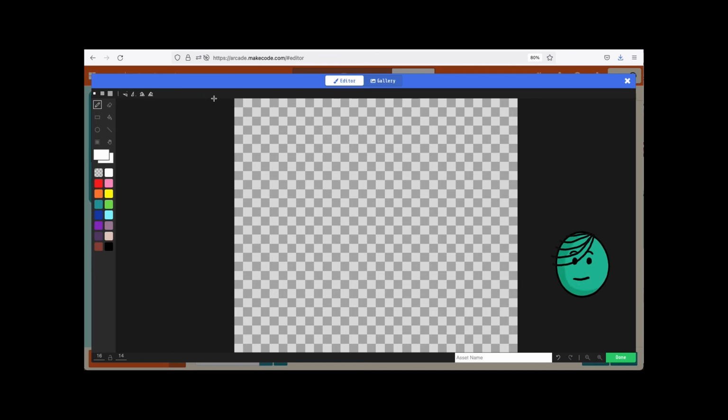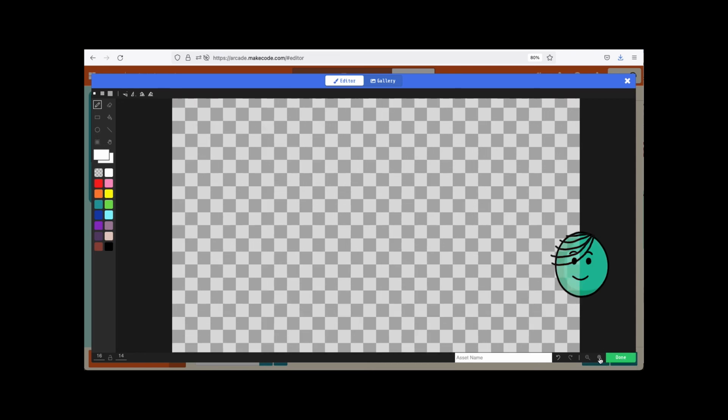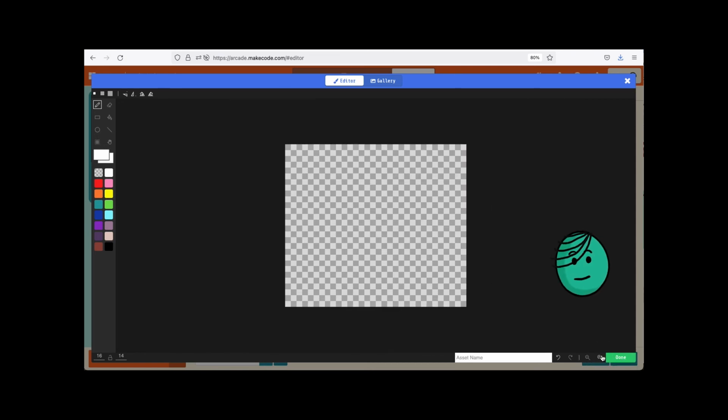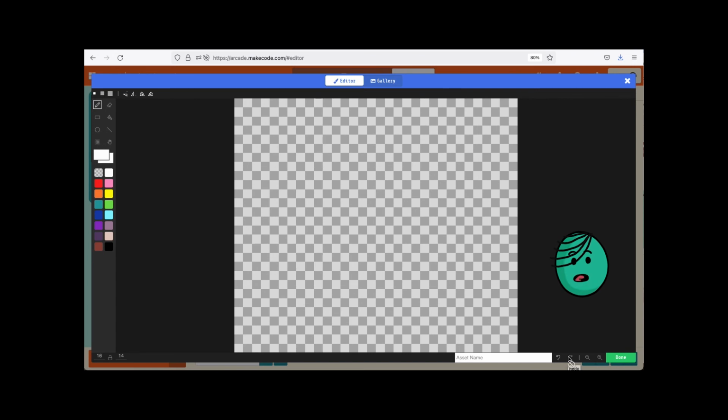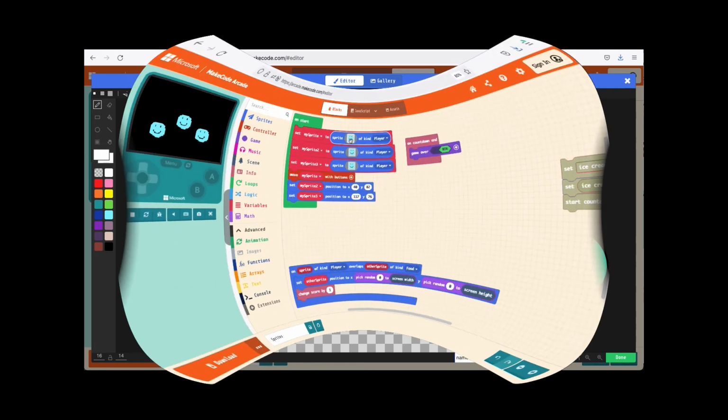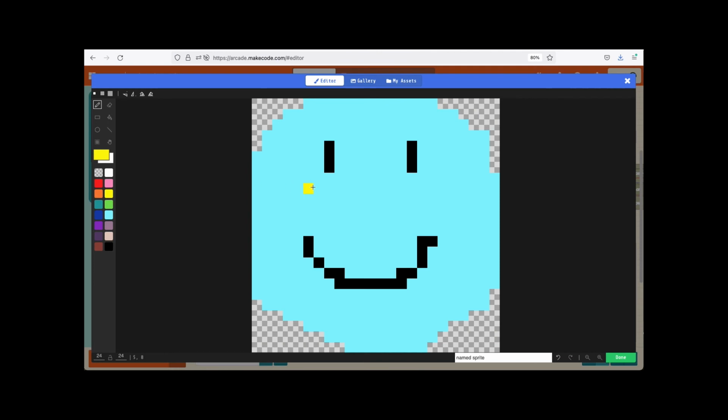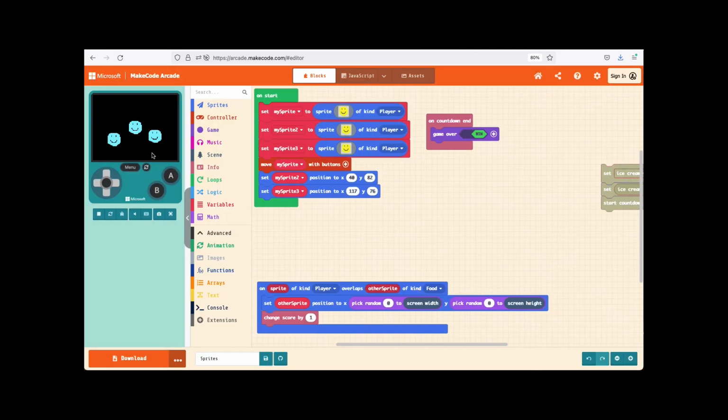Let's take a look at what we can do in the sprite editor. Obviously, we can click here and say that we're done. Zoom in, zoom out. We can undo and redo. We can name the sprite. If we give our sprite a name, it's going to treat this as a master copy, and we can use it over and over in multiple places. And then if we change the named version, it will change all copies of that.